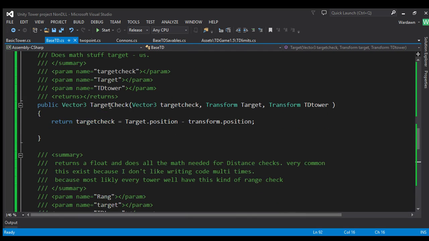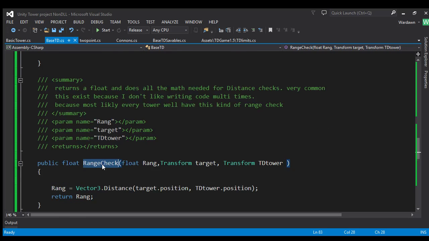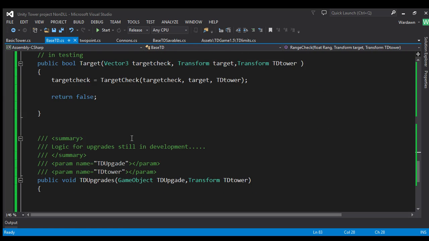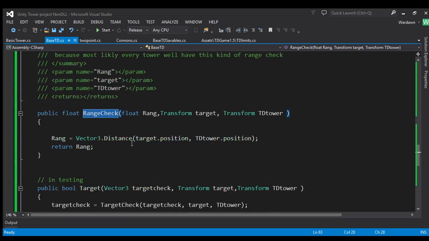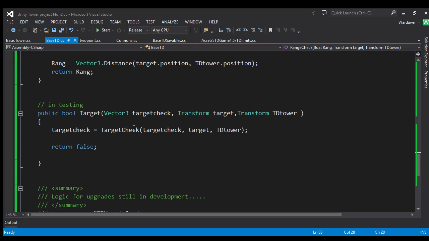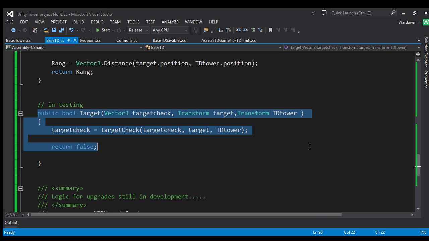You could do a target check, range check, and that's basically what we've got right now. Later on we'll be doing one for the angle of it. Is it within a certain angle? If so, can we fire on the target? This right here could be a function for every one of those methods.